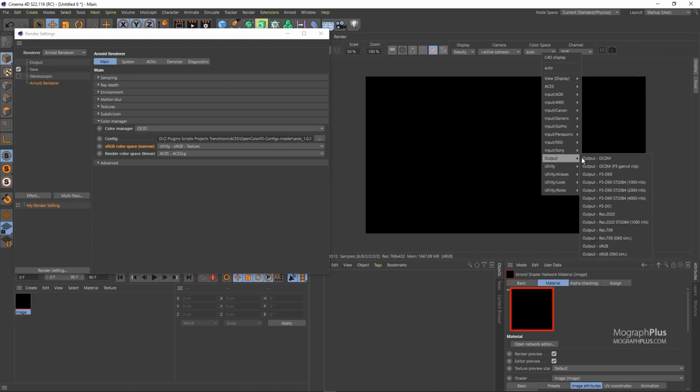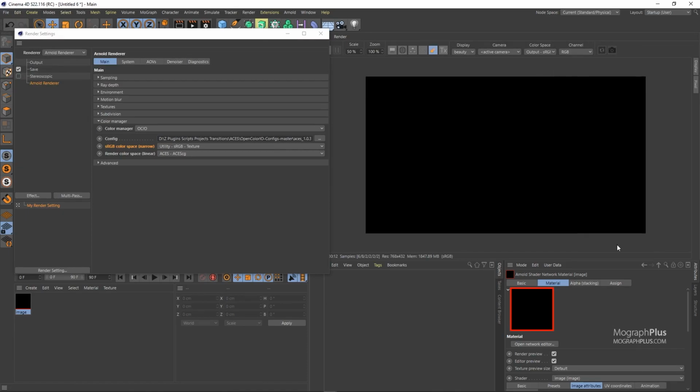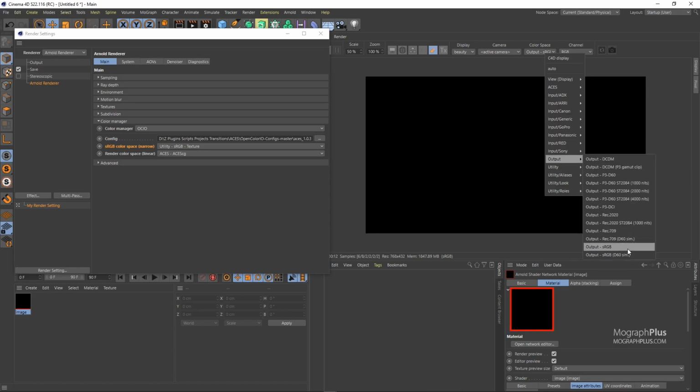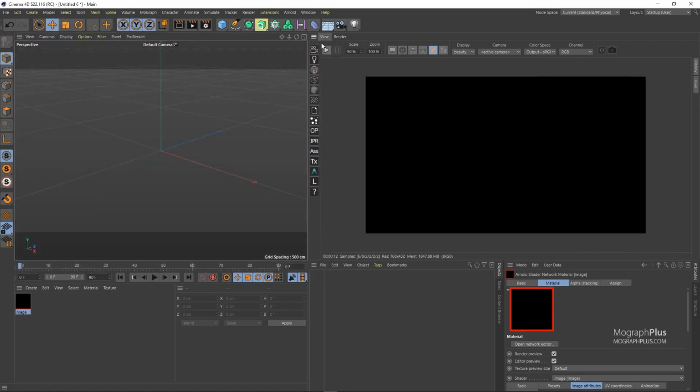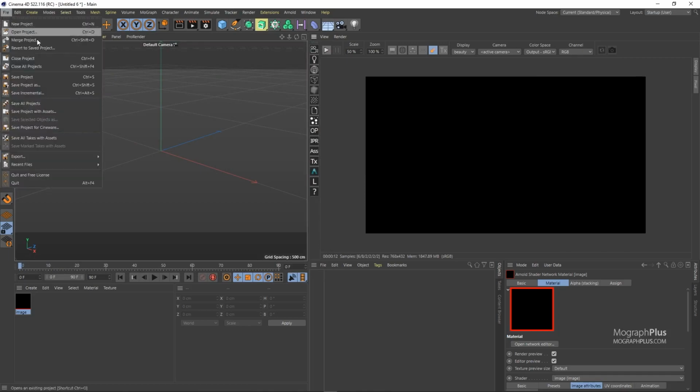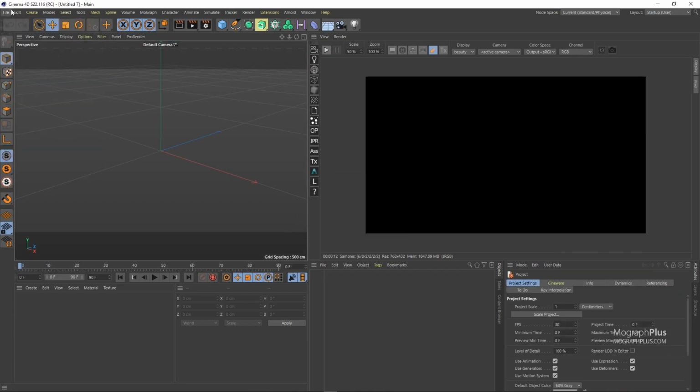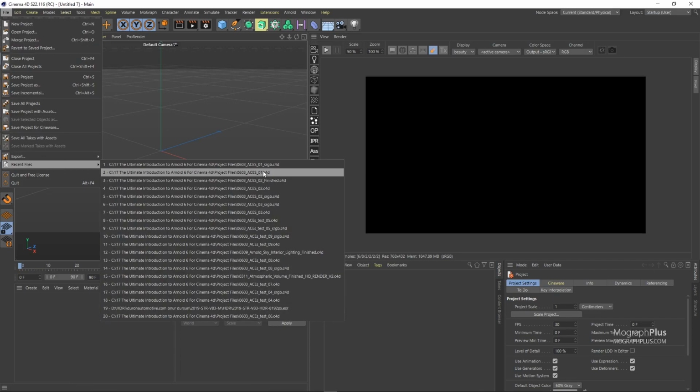And when we do that in the IPR, we are basically using an ODT or Output Device Transform to output from ACEs to a color space that can be viewed properly on the web and on most monitors, which is sRGB. Before watching the rest of this video, make sure to check out the ACEs video in the introduction section, as there is some essential info there that I won't be repeating here. Now let's talk about the advantages that we get from working in ACEs. Let me open up this scene 0603 ACEs 01.